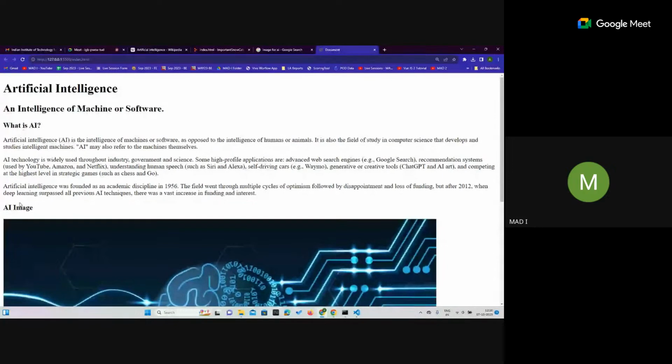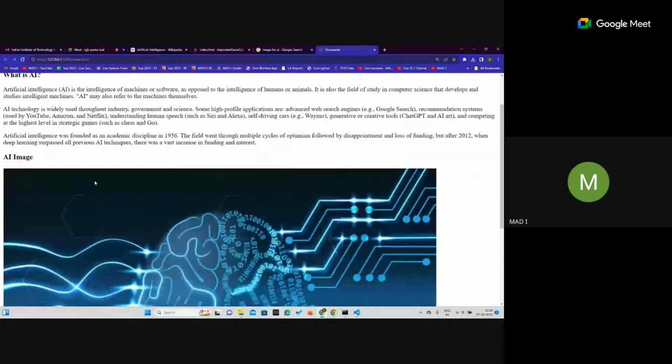So I'm keeping this because what is AI, image, and everything that follows, the application, goals, all these headings are of the same level. Therefore I'm keeping everything at the same level, h3 h3 h3. If any of that becomes a subheading of that, I'll move to h4. So this is h1, this is h2, this is h3, and everything beyond this, AI image, what is AI, goals, applications, all those will remain in h3 only, because they are the same level of heading. That is the hierarchy.